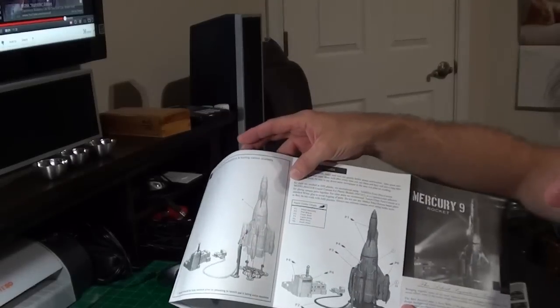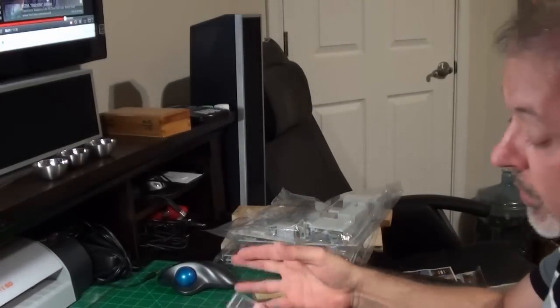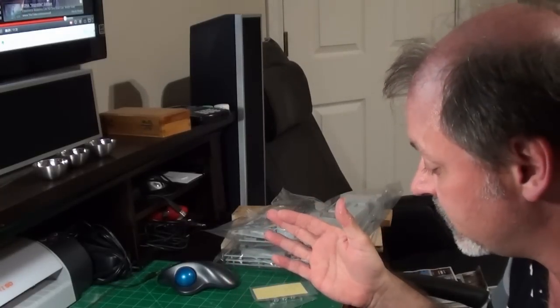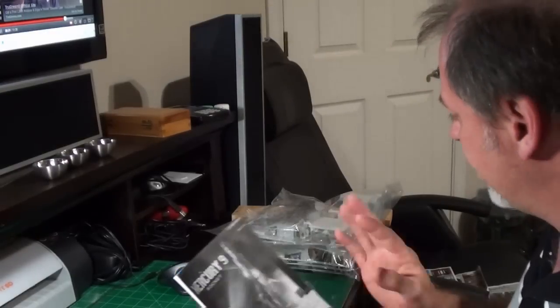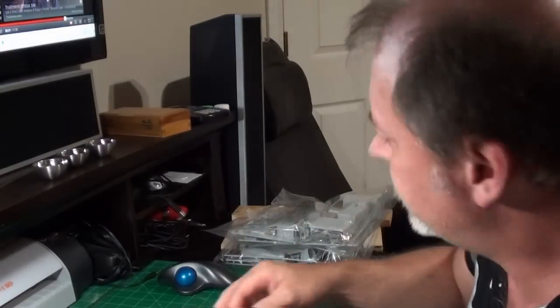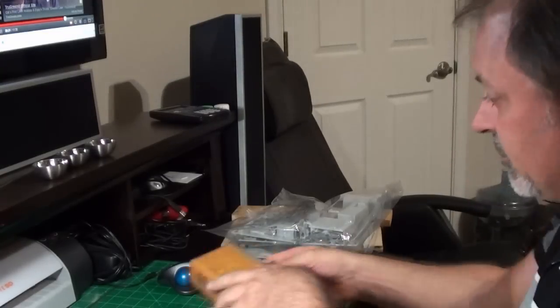The paint callouts are pretty simple too. Alright. Now, I'm not building this thing out of box. Very obviously. She's going to have lighting. The outer buildings are going to be lit. Okay. I'm going to have some lighting on the ship itself. Haven't fully decided how that works, but we'll talk about that in a minute. The directions aside, the decals are pretty straightforward, I'm sure. It doesn't look like there's much to them.